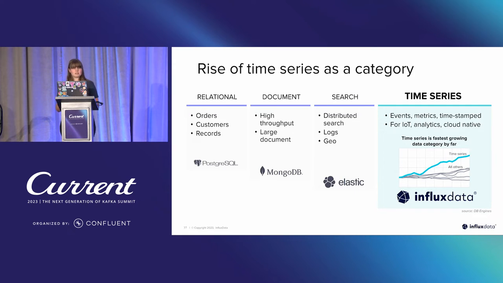Then you have your document DBs. That's going to be things like Mongo, obviously good for more than documentation, but without a doubt that's where they came on the scene. That's their bread and butter. That's what they're really known for. They can also be used for time series data sometimes. You also have Elastic, which is known for things like searching. And then you have time series. The thing with time series is that we don't store documents. It's not what we're for. I don't ever suggest you store things like a record in us, unless it's like a timestamp record, and even then it should be a metric or an event. Basically, we are a niche that we fit really well, but it is good to be aware that we don't replace these other ones.